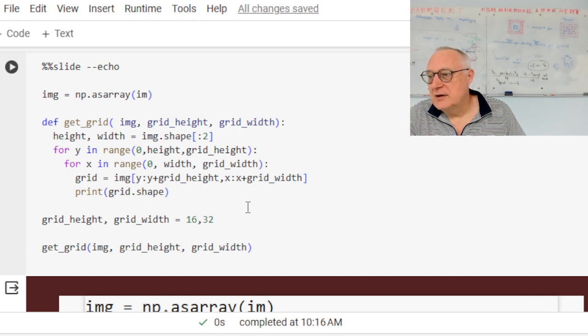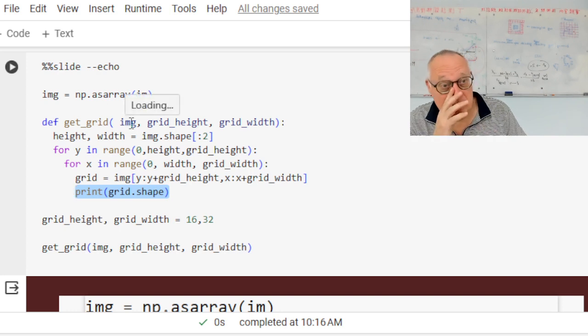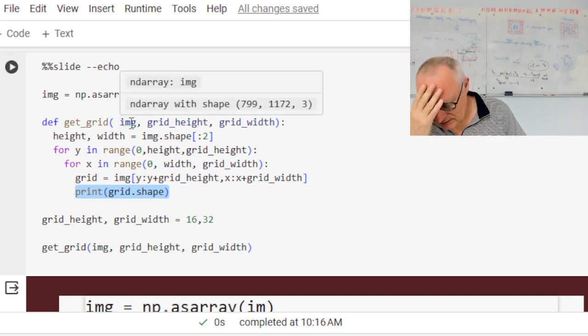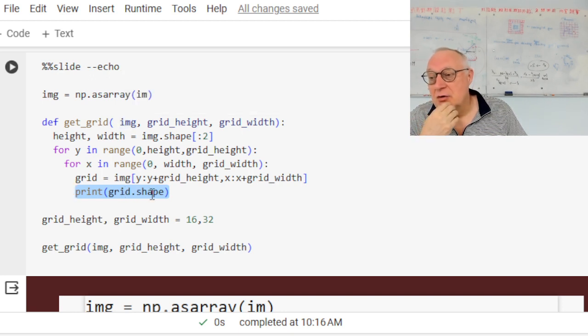What's the better way of doing this in Python? Reference. No, Python doesn't have any pointers or anything like that, if that's what you're thinking about. In fact, the image will be passed by reference. Anything except primitive data types will be used by reference. So I could return the coordinates, but that would still be a little bit cumbersome.